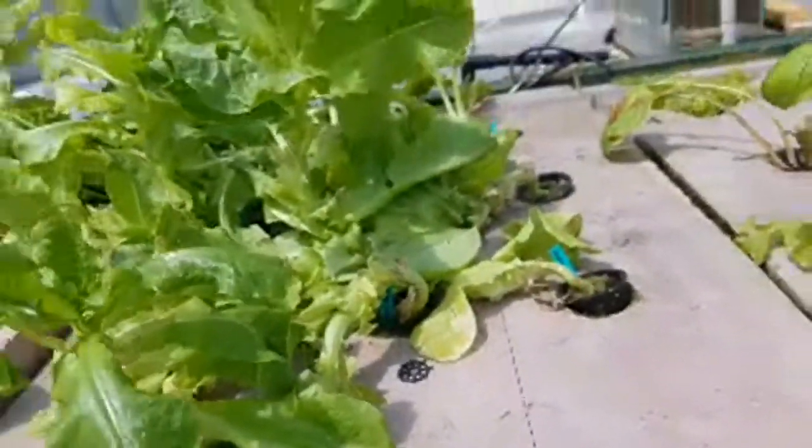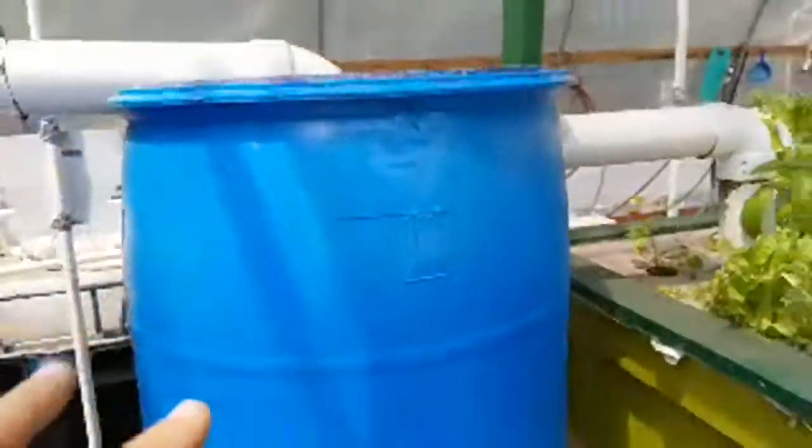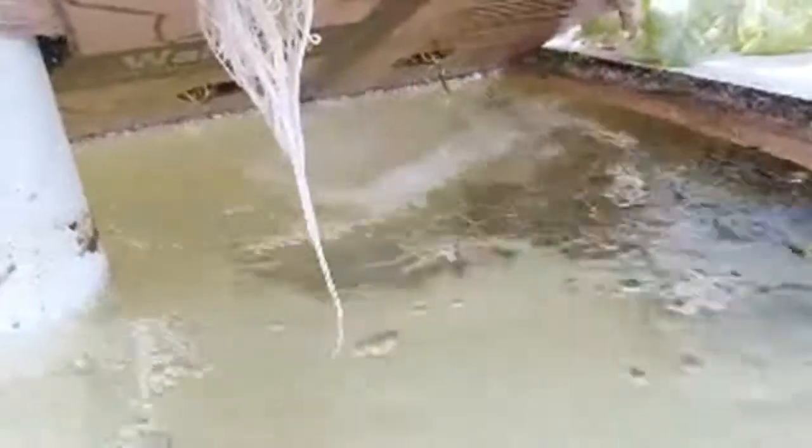So this is a flood system. This is not flood drain, but all the plants are doing well in the flood system. They're getting nutrients from the fish. It's going through the denitrification process here, and then it's going into the roots here. And you can see there's an air stone down there. See all those air bubbles? Vigorous air bubbling in there so that the roots don't drown.